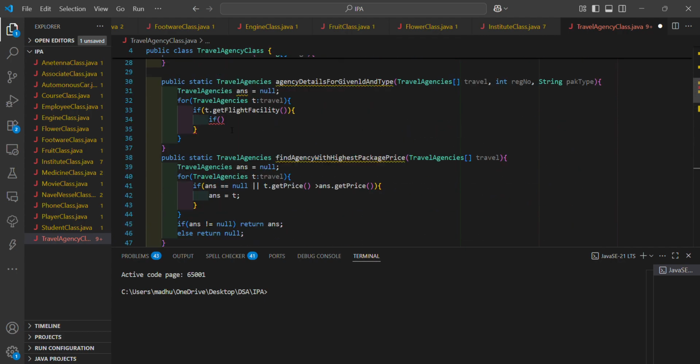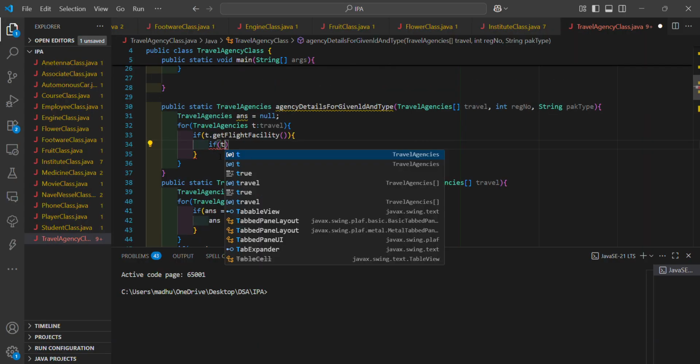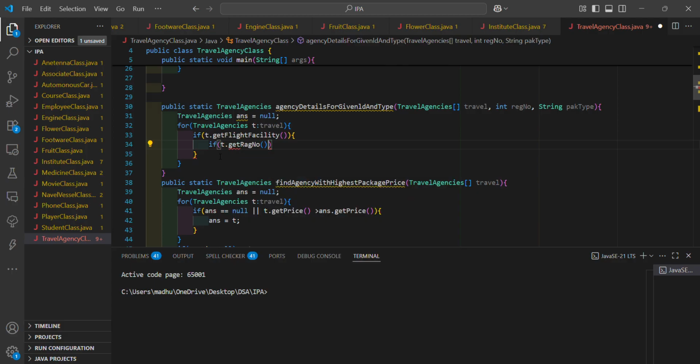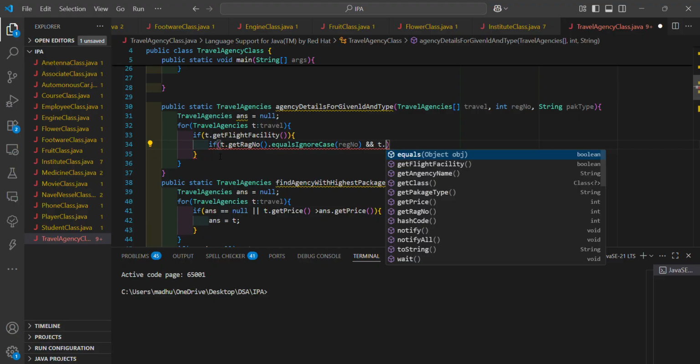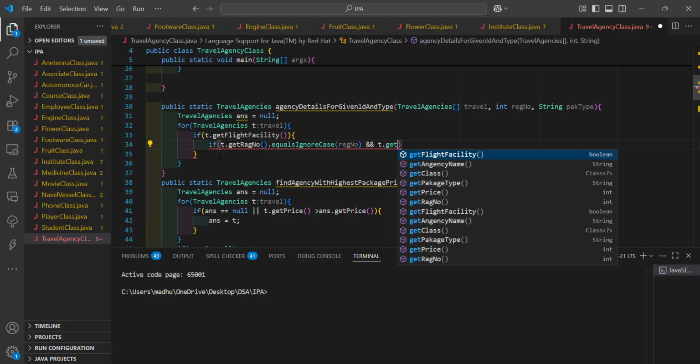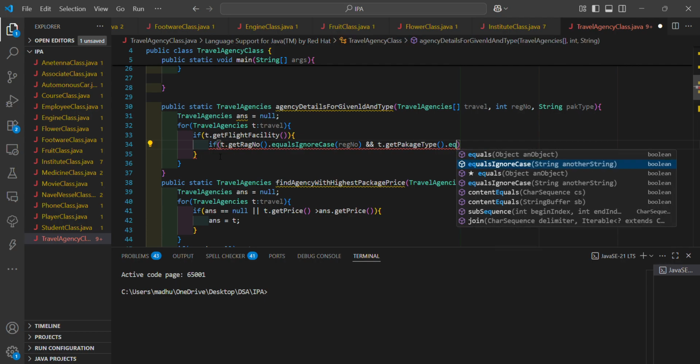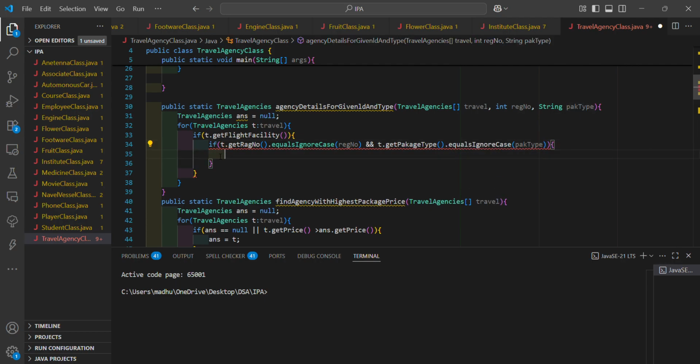So if T dot get register number dot equals register number and T dot get package type dot equals ignore case pack type, then here only I will return that particular one.